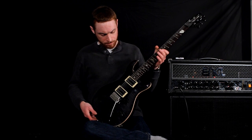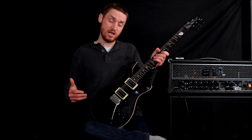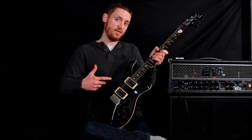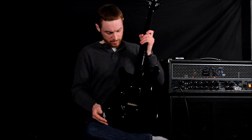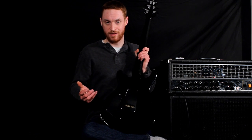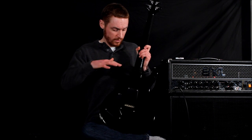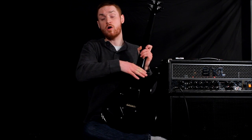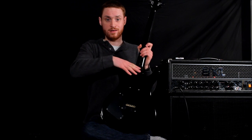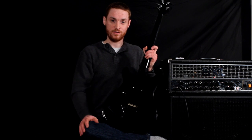Secondly, this is not one of them, but I think it was in 1993 that Paul Reed Smith guitars went to CNC machines, whereas before that they were all hand done. And if you look at the heel here on the neck, it's not huge, it's not a big thing in your hand, but the earlier models were hand rounded and they were very small. So if you can ever find a good deal on an old one, like if somebody's dad had one under the bed and he figures it's probably only worth a couple hundred now because it's been so many years, and that happens, man.